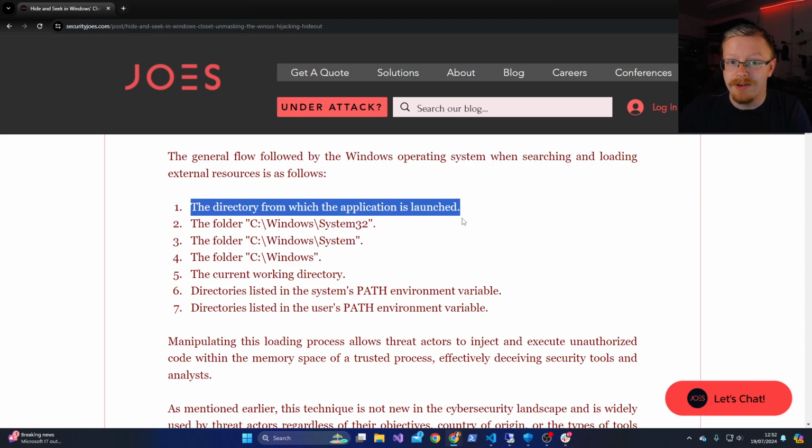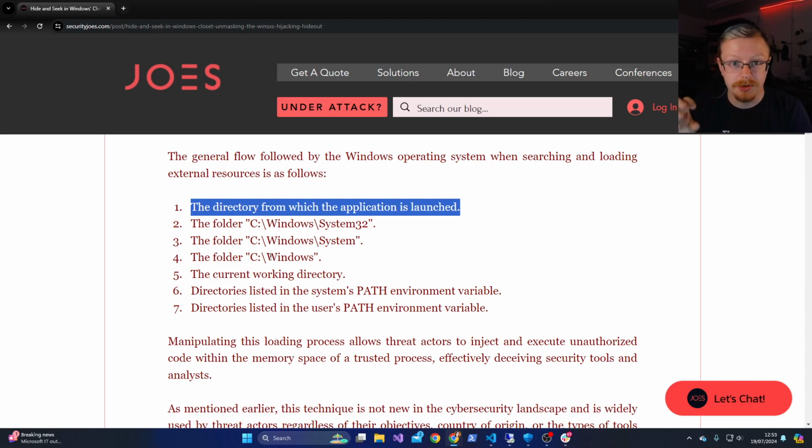Okay, and that is very, very beneficial for an attacker because the current working directory can, in theory, be anywhere. If we call the exe ourselves, manually, we can open a PowerShell window, create a folder called foobar, go into that folder in PowerShell, put our malicious DLL in there, and then run the exe that's in the SXS folder from that foobar folder, and then it will check there first. That might sound a little bit convoluted.